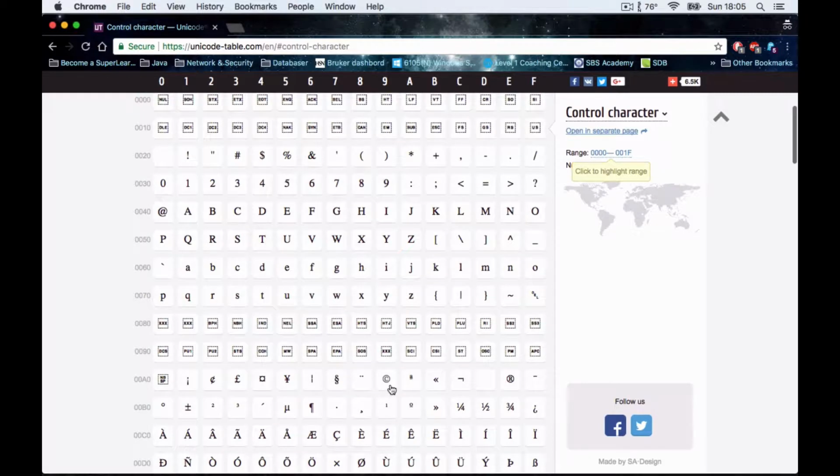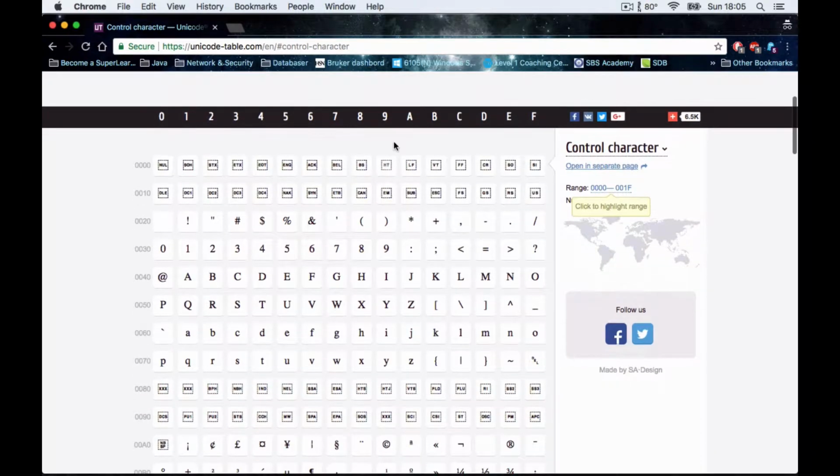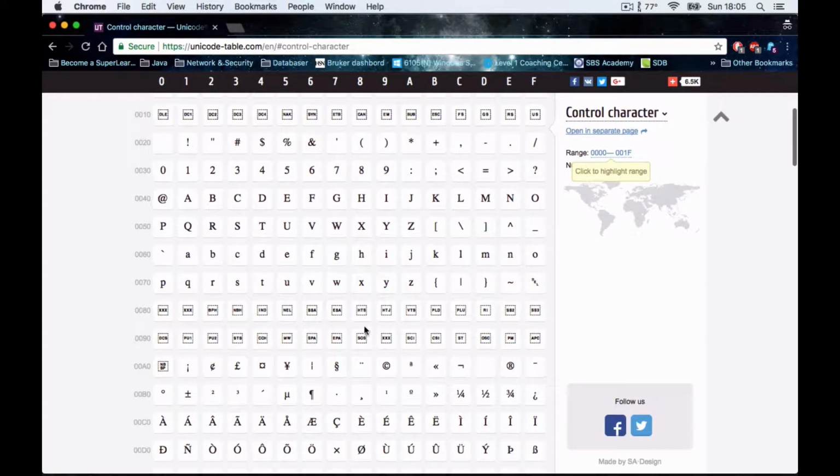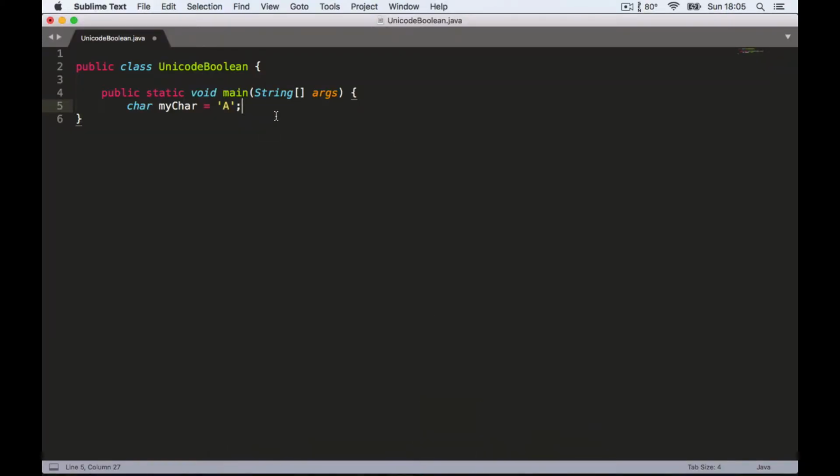If you want to use this copyright symbol, you have to write down the code. You can see it starts with 9. This row is 9, the column is here. So 0, 0, A0, and 9. What we have to do is go back to Sublime.